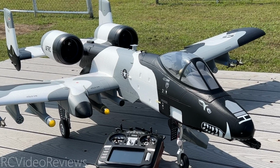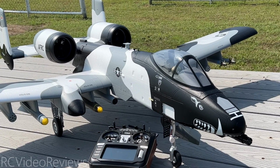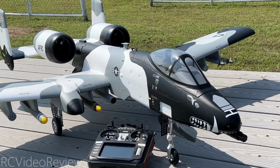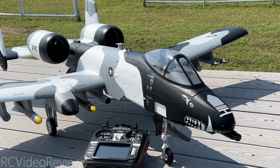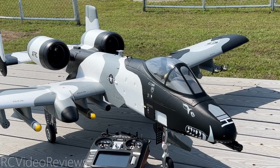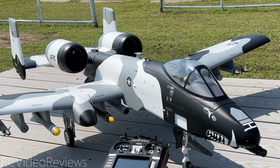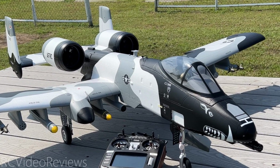In the sky, it's very docile feeling. I didn't get to the stabilizer, unfortunately, but I can't imagine on a day like today where we have zero wind that the stabilizer is going to show me much anyway. And on the auto level mode, I don't really think I would have liked that on this plane because it already is not very athletic anyway.